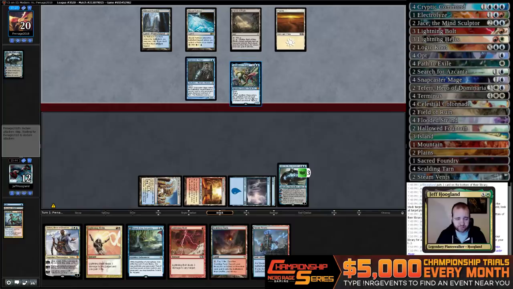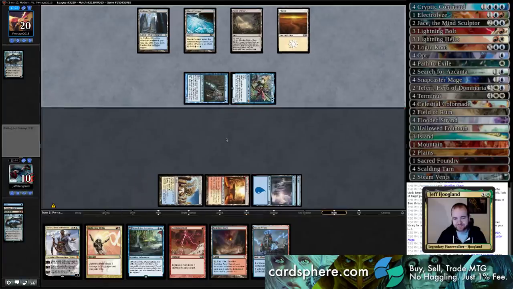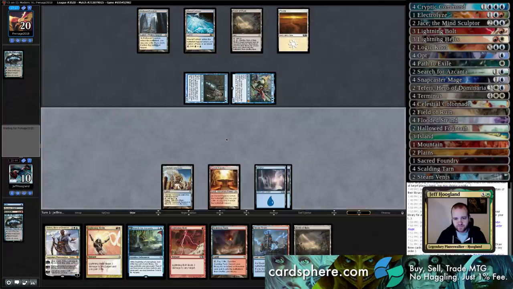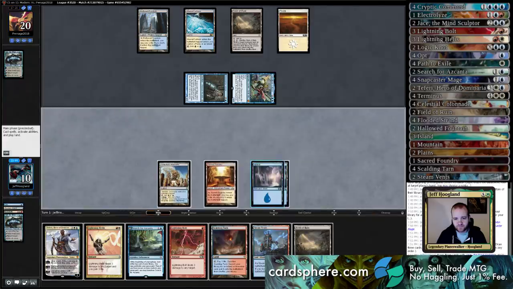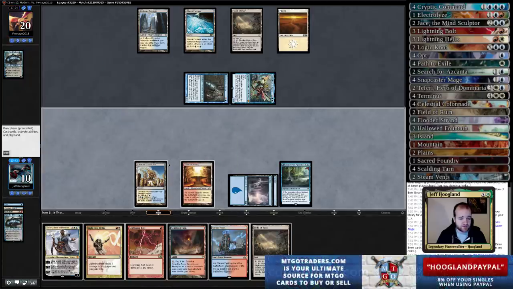So I'm going to 10. Jace is dead. You killed him! You're a monster! I'm going to lead on casting Search for Azcanta here. Wow, that resolved. Okay.